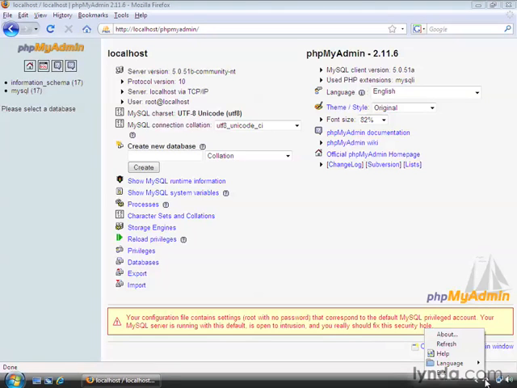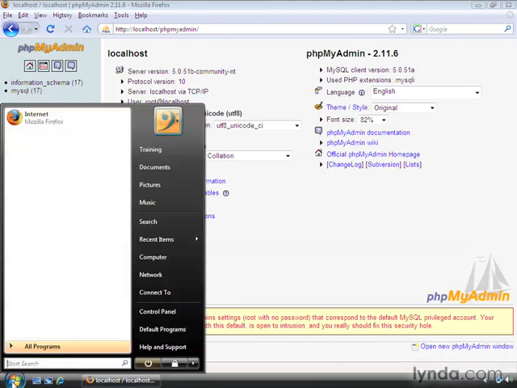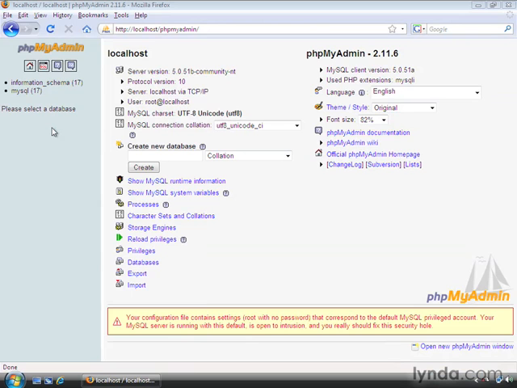Later on, to turn off the server, you can go to the System tray, right-click on the icon, and select Exit, and that shuts down the entire server and all of its components. To restart the server later on, go to your Windows menu, locate the Start WAMP Server menu icon, and select it, and the server will start up again.